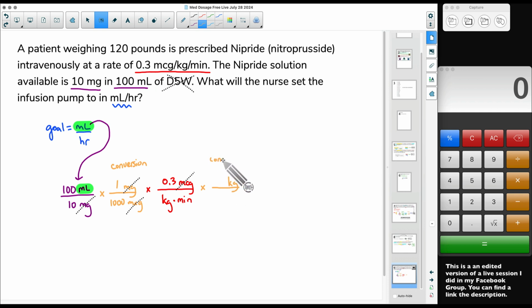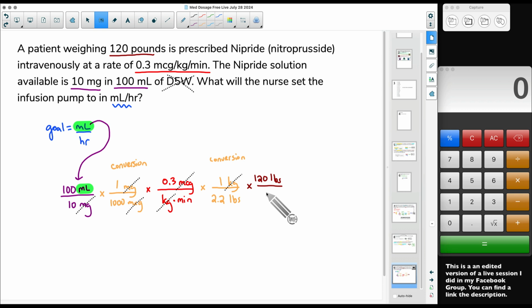So we're going to do another conversion. Y'all, I'm not doing any math right now. You might say, yes, you are. Technically, I'm not doing any calculating. All I'm really doing is writing down words and numbers. And there is a method to me writing down these words and these numbers. That's all I'm doing. I'm not doing math right now, y'all. I want y'all to understand that. We're writing down numbers and words. So kilograms cancel out. We converted to pounds. And why did we convert to pounds? Because the client's weight was given to us in pounds.